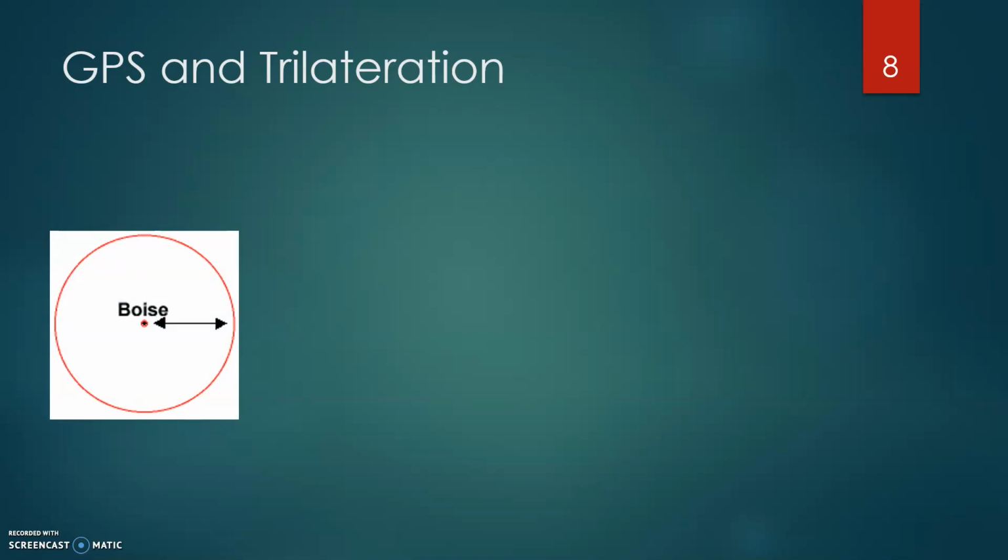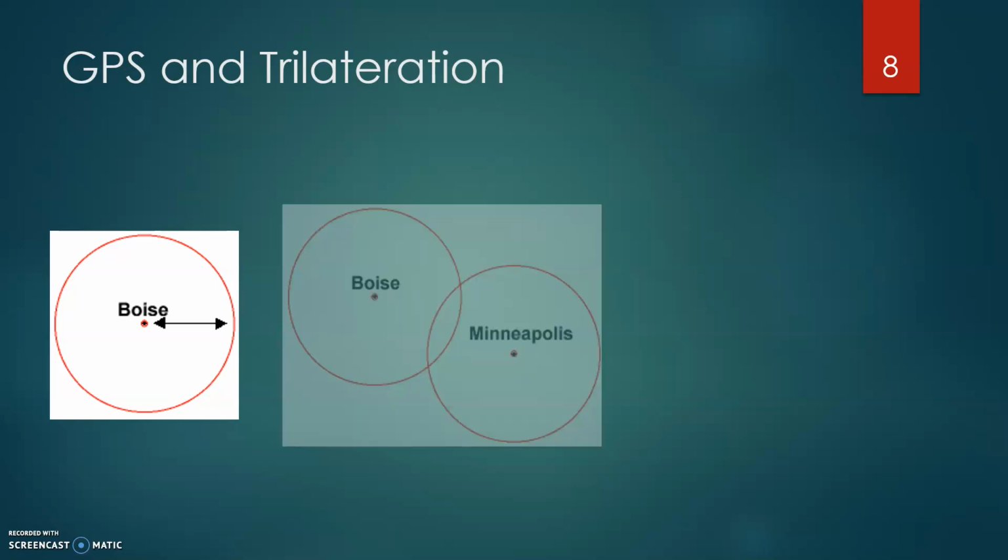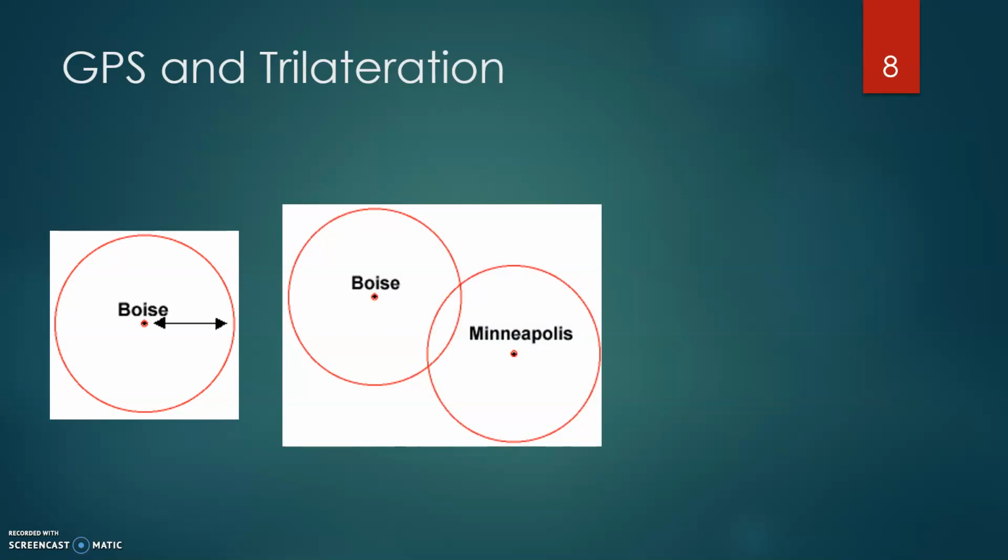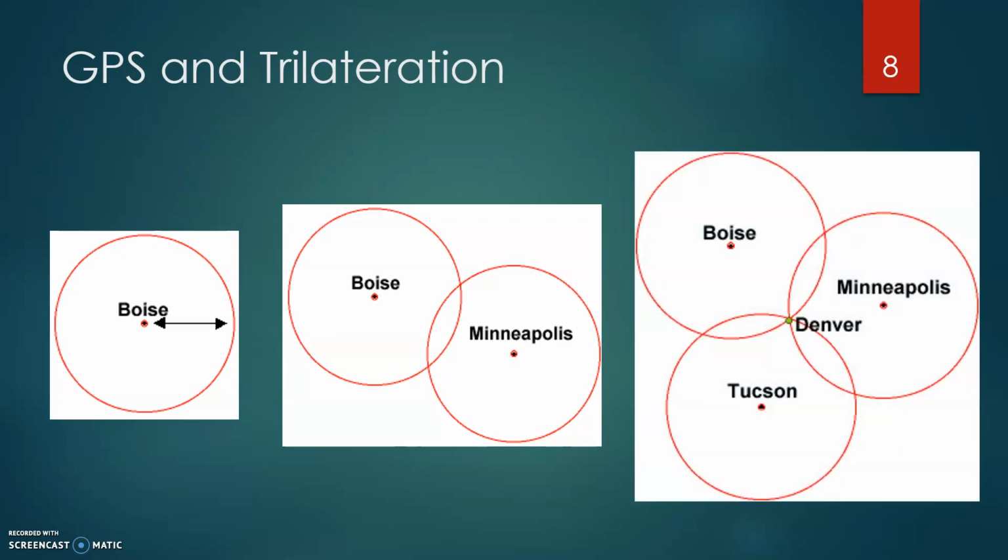That gives you a whole circle of possible regions and you do not know where on that circle you lie. You ask someone else and they give you the information that you are 690 miles from Minneapolis, Minnesota. This gives you another circle that intersects the previous circle at two different points and thus narrows down the possibility of where you are. Then you ask someone else, who tells you that you are 615 miles from Tucson, Arizona. The three circles converge at one point, that is Denver, and now you know where you are.